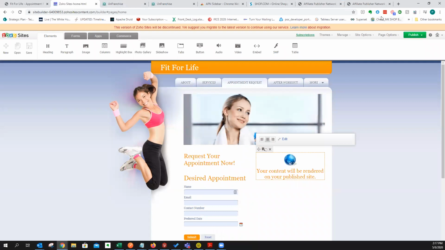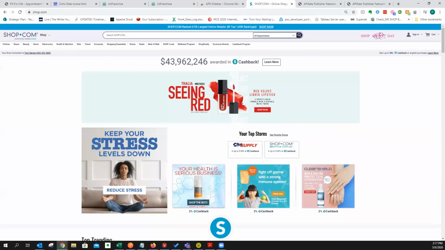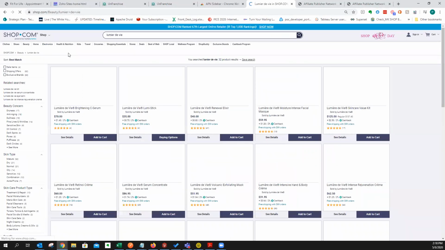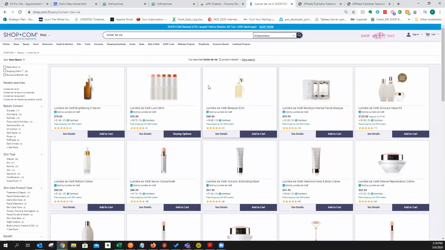So now that we've got this Chrome extension icon in our sidebar, we can simply go to shop.com, and Don, what's a product you like in Shop? Anything, doesn't matter. Let's say a beard elixir, or whatever. All right, let's just say it's anything in skincare. Here we go, skincare. Which one of these products do we want to get? We'll get this retinol cream. Yeah, pick one. There you go.